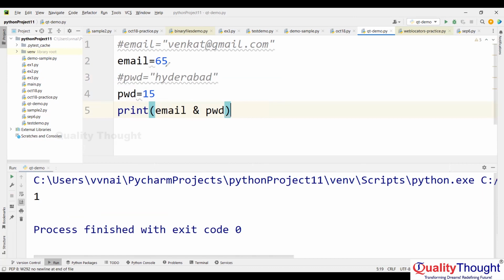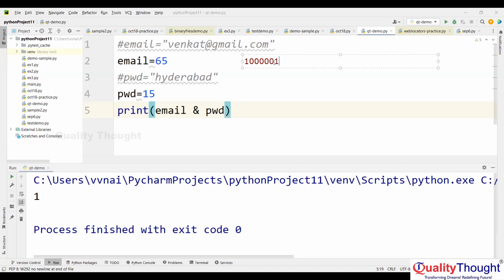How will it happen at binary level? Let's suppose we want to take the binary equivalent of 65. What is the binary equivalent of 65? 1, 0, 0, 0, 0, 0, 1. Most significant bit is 64, least significant is 1.